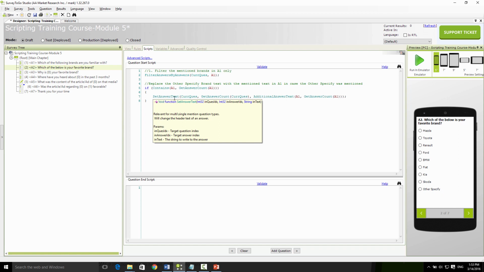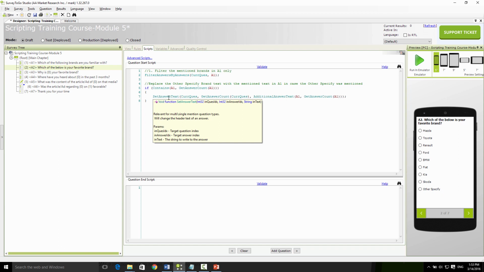The function receives, you can see here, 3 parameters. The first one is the question that we want to refer to, which is where we want to replace the text of an answer in our question. What answer text do we want to replace? We want to replace the text of the other specify answer, which is the last one.